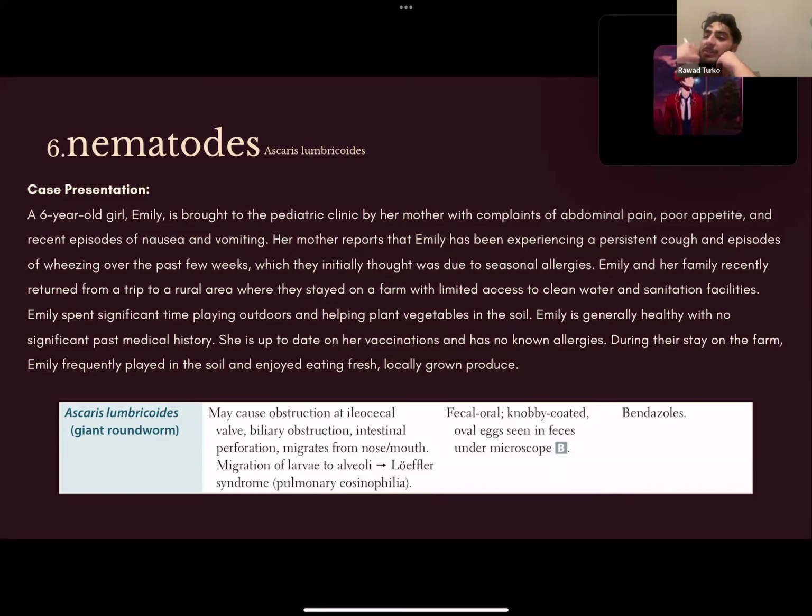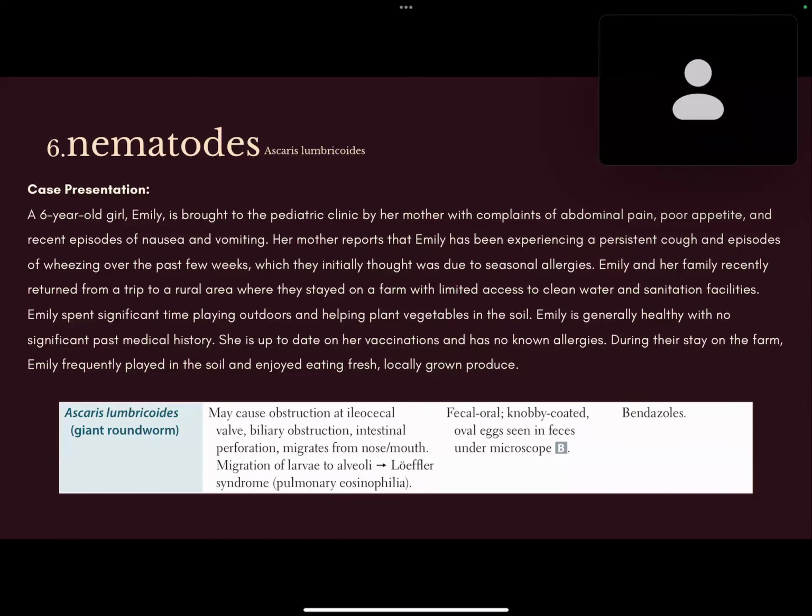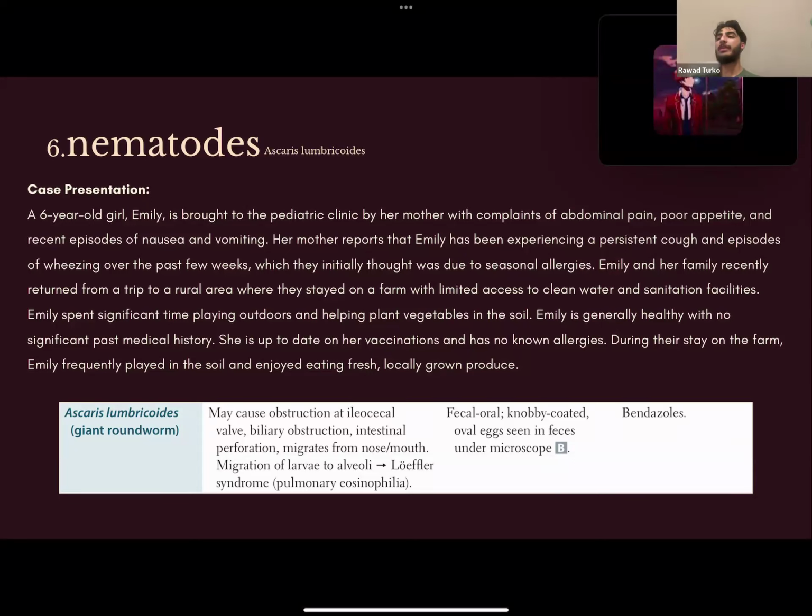Ascaris. And why is that? Who can remind me? So why was she experiencing pulmonary symptoms a few weeks back, and now she's experiencing abdominal ones? Because the worm was in the lung and then migrated to the intestine, so that's why. Yes. I wouldn't use the word migrated, because it would be coughed up and then re-swallowed, basically. Yeah. So again, it's first in the GI tract, and then it's going to migrate to the lungs, and then from the lungs it's going to be coughed up and then swallowed back again and back into the GI tract. Okay. All right.